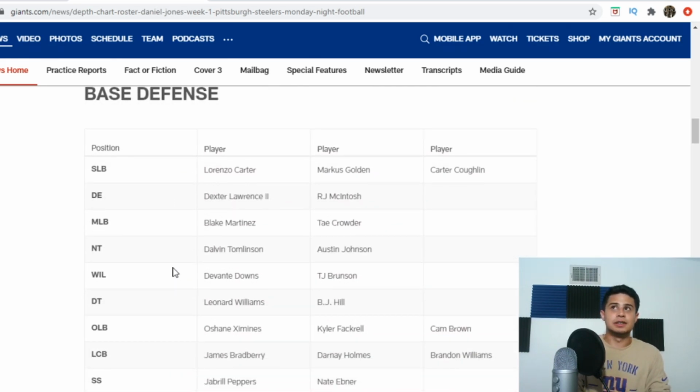Next, the defense. This is where it gets a little crazy, a little confusing, all right? So we'll start off with the edge rushers. Now, they have this as a strong side linebacker. Check this out. Markus Golden is not starting on their first unofficial depth chart. Now, like I said, this is unofficial. But Markus Golden is not starting. Lorenzo Carter is starting. And I'm seeing this as a trend throughout the whole entire defense, and I'll show you why. So as far as the edge rushers go, Lorenzo Carter, Markus Golden, and Carter Coughlin.